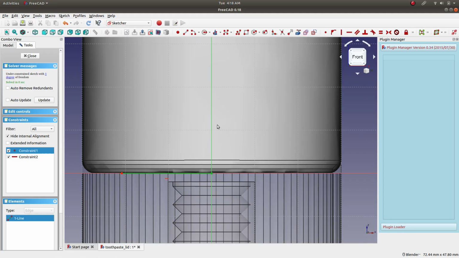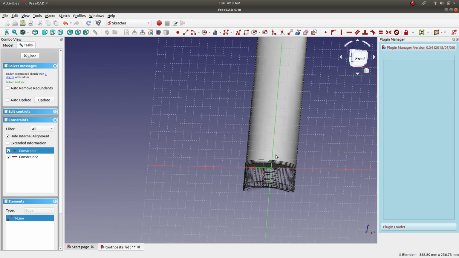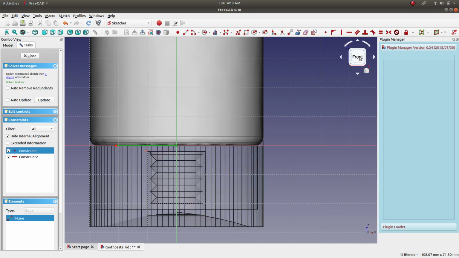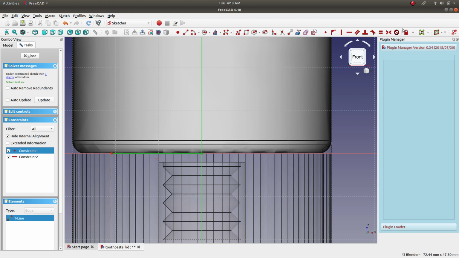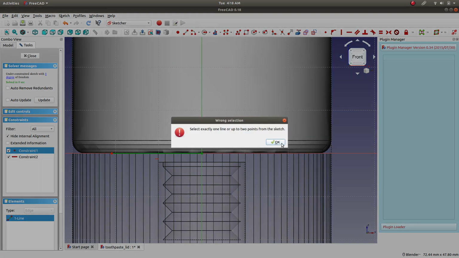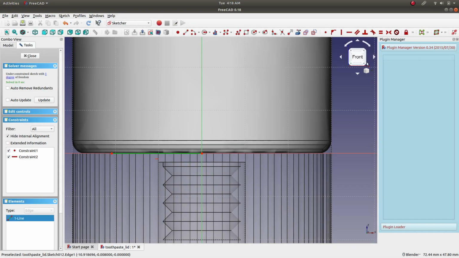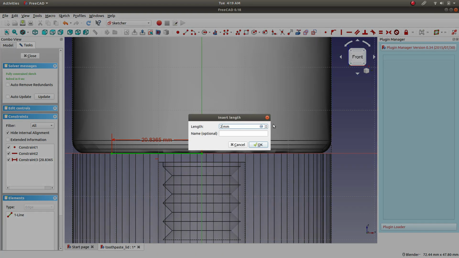Let's see the cross section view. So we see, let's set the length for this to be 25.